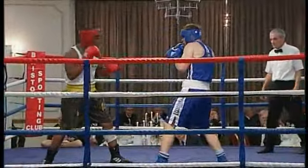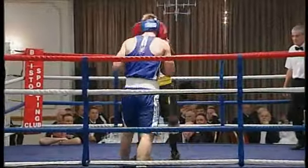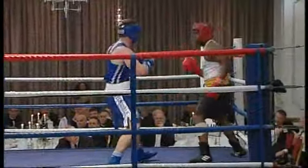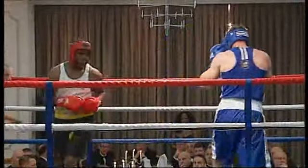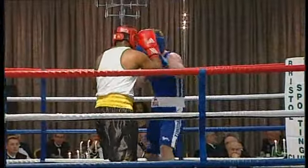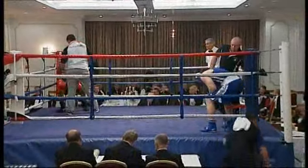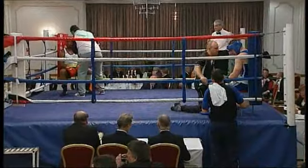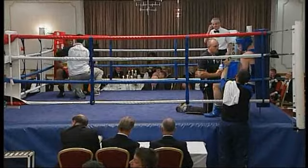Patterson goes downstairs with the left hand. Back comes Monfries, throws to the left. Monfries just pushed back into that corner. And there's the bell to end round number 2. And I don't think either boxer has particularly worked out the other sufficiently to take a significant advantage in this bout. Well, at this stage, it's all to play for. A very, very close contest. Very close.